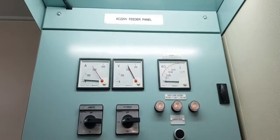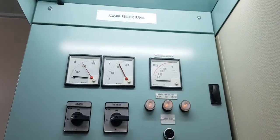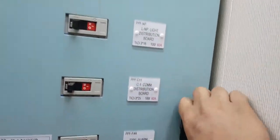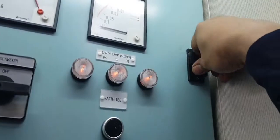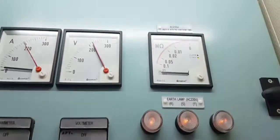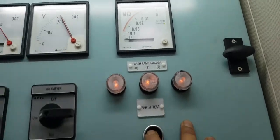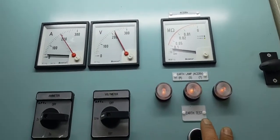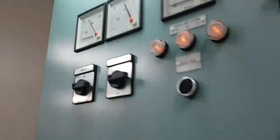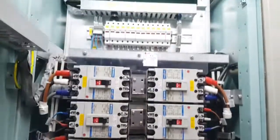Okay, now we will try out the 220 feeder funnel. Then you have to long press like this. Open. First, you can test this, the earthing test. Okay. Same as the 440, they already break it there.